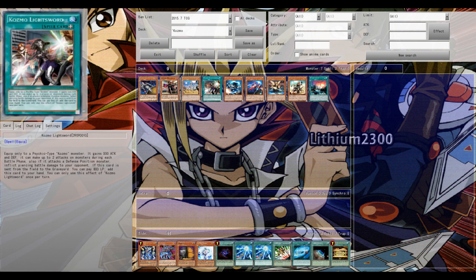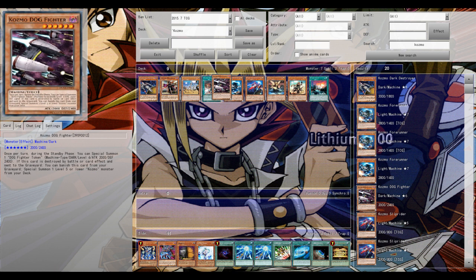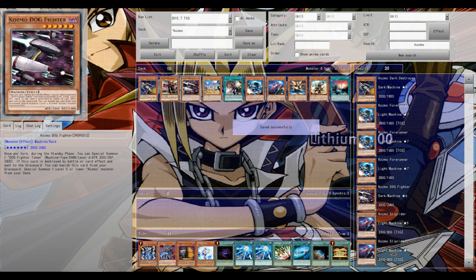The equip spell is decent, although I don't think it's good in the main deck. Maybe perfectly fine as a one-off, but I'm not really sure if you should main deck the equip spell. And then the last card, I think, is called Dog Fighter, the card that special summons a token during the standby phase. I don't really like the card. I don't think you need to run it in the main deck. There are better cards to run. So that's it. Let's hop into the first game.